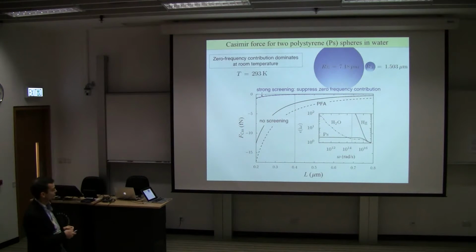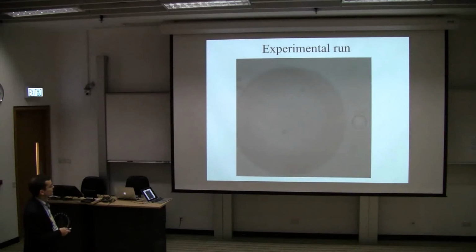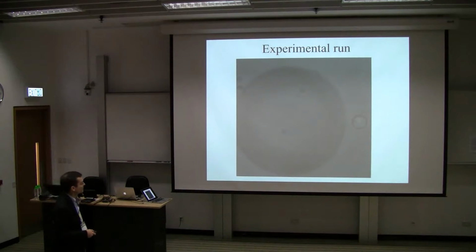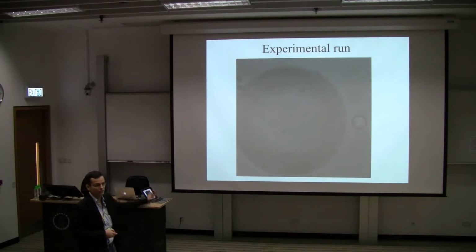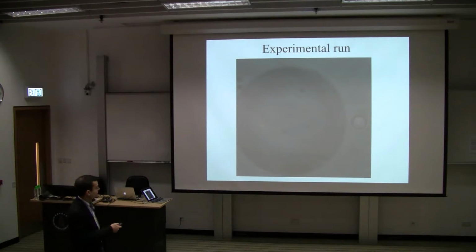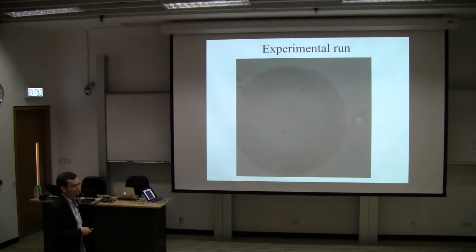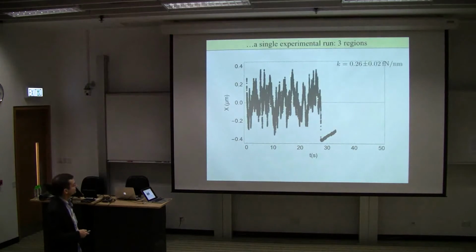Because I'm going to consider distances larger than 400 nanometers. So this is the experiment setup again, and I have to run a bit. This is just to give you a flavor of how the experiment is. So this is the basic signal we have from the experiment, right? We have these films, from there we get all the information about the position. So it's this Brownian fluctuation. From this Brownian fluctuation of this trapped bead, we can infer the position and then the force.